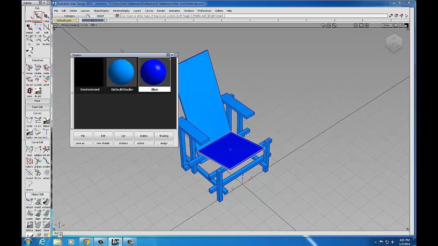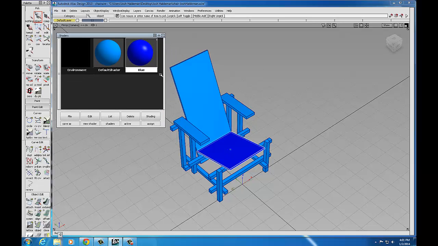I've had people do this in the past, and they have one or the other selected, and they can't figure out why it doesn't do what they want it to do. It has to be both. If you don't have both selected, it won't do the right thing. So that's the only part that's blue. The chair back is red, and then everything else is black except for the ends of all of the parts. And those are yellow.